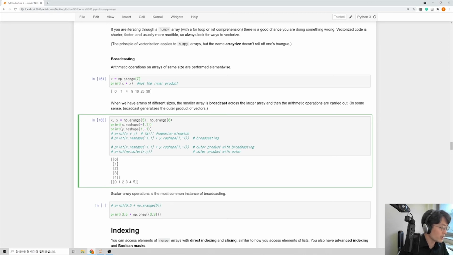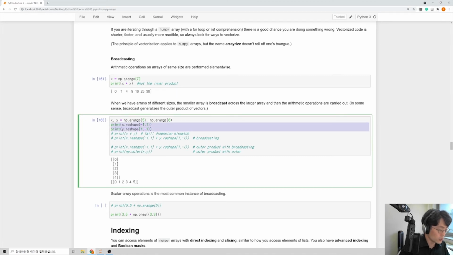So this dimension 1 is specified, and this minus 1 is left to be inferred. The total number of elements is 5, so it has to be a 5 by 1 2D array. That's the result. Here we reshape the y array into a 1 by whatever dimension. Since there are 6 elements, the result becomes a 2D array of dimension 1 by 6.